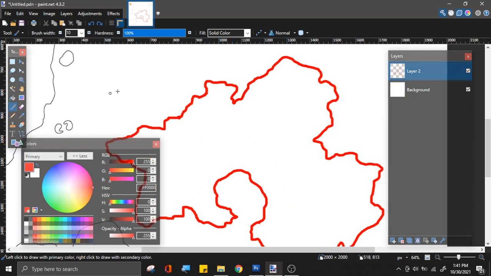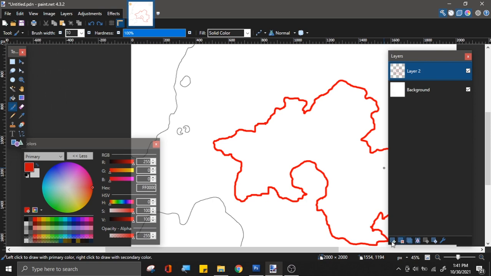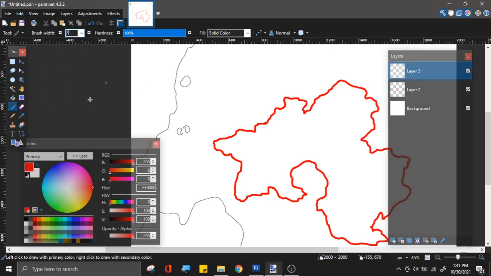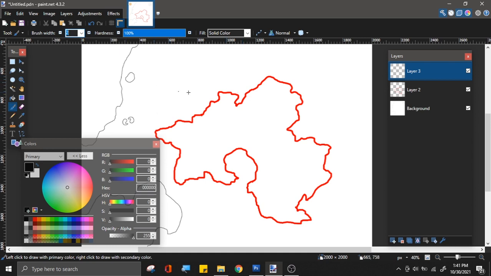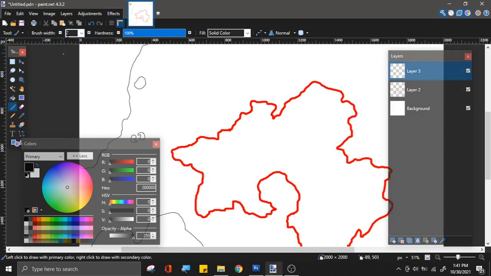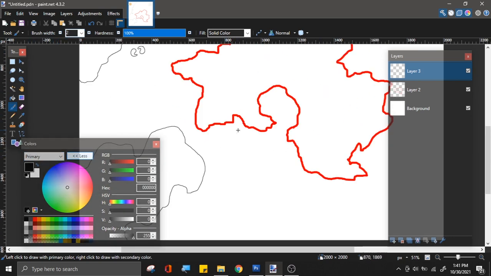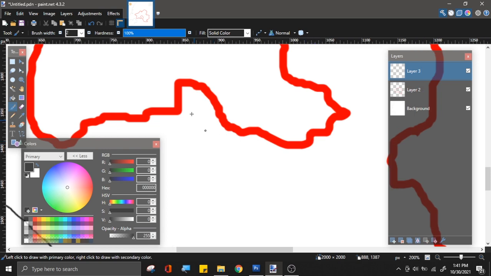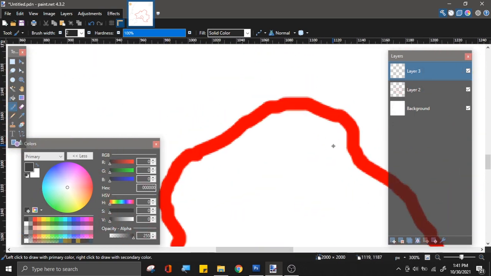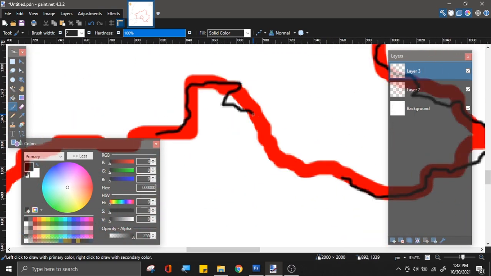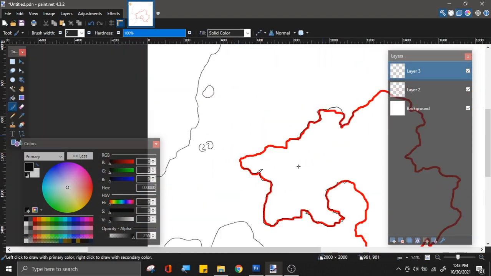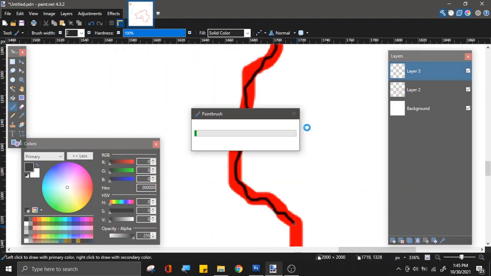Then let's say you finish creating the outline, then you go to really tracing it, really creating your map. I changed my brush width to 2, then set it again to black. Then you want to randomize your coastline again.